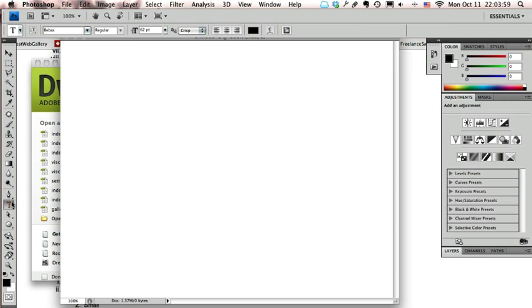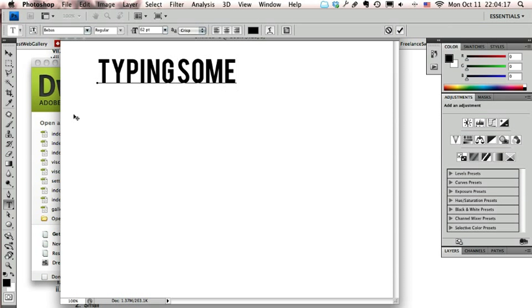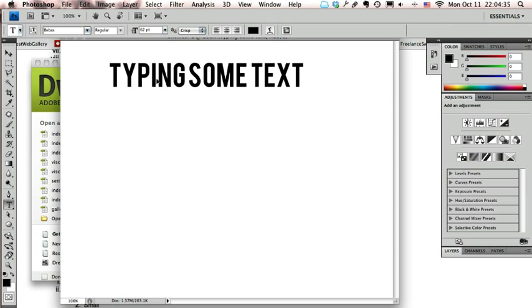You can also find it here in the toolbar. The icon is a T, so that should make it easy to remember. So you can start typing in two different ways. First, you can just click and start typing. And to set the type, hit enter, and that's not return. If you hit return, it's going to do a line space. So you want to hit enter, and that will confirm it, and at that point you can drag it around.